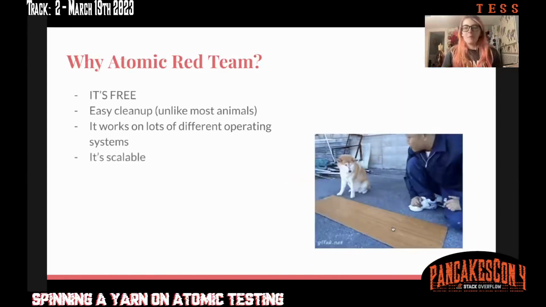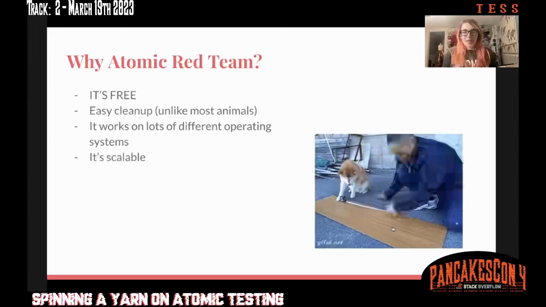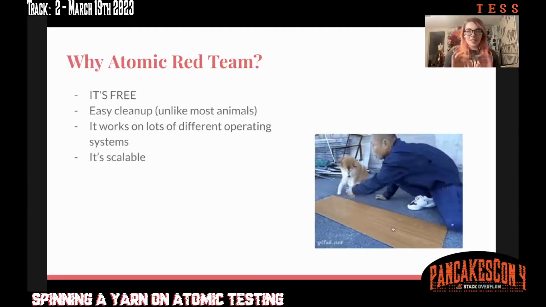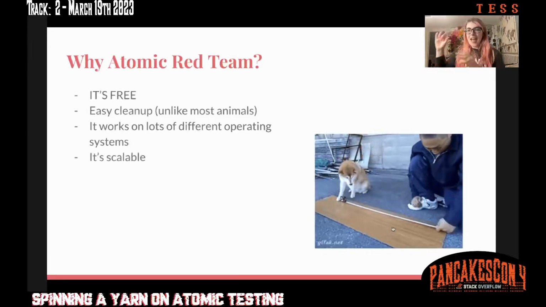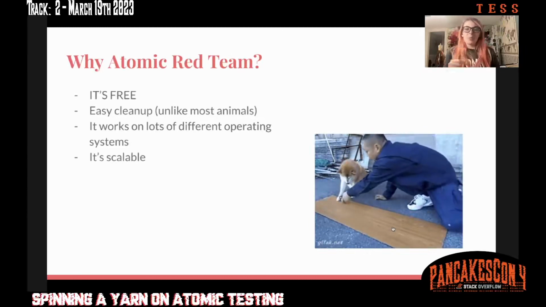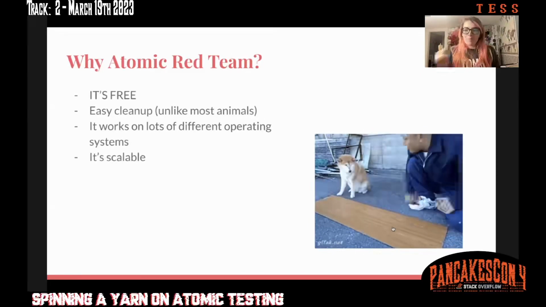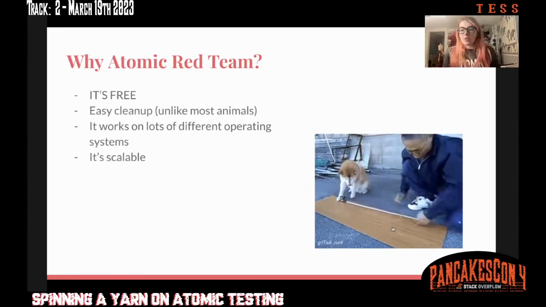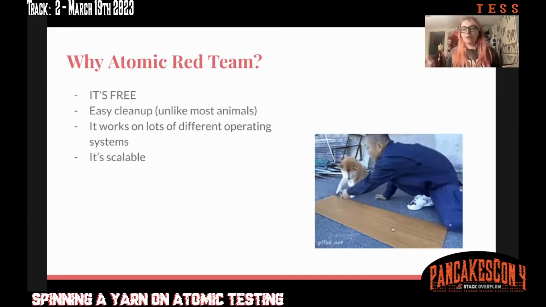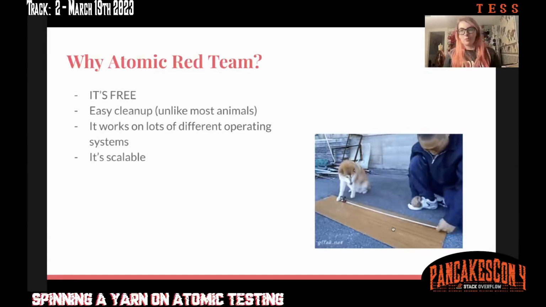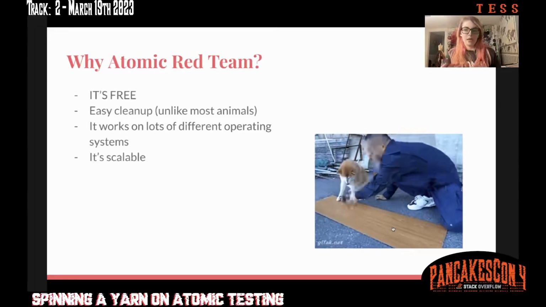It's scalable. Your environment does not have to include a SIEM. This is a big deal to note. You don't have to add in a SIEM for this. It can just be your testing system if you want. Because you can run things locally, you don't have to worry about building out a ton of stuff if you don't have the desire, resources, or time. You can use the built-in logging system in your operating system.